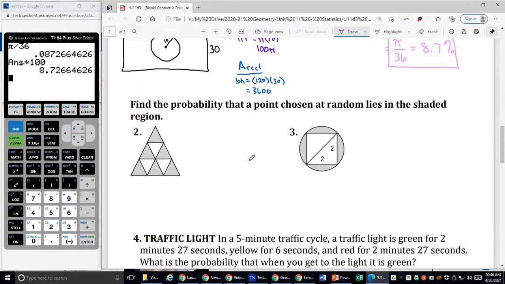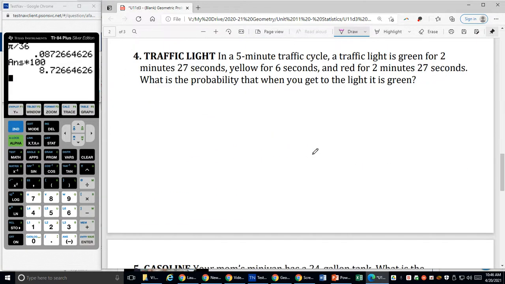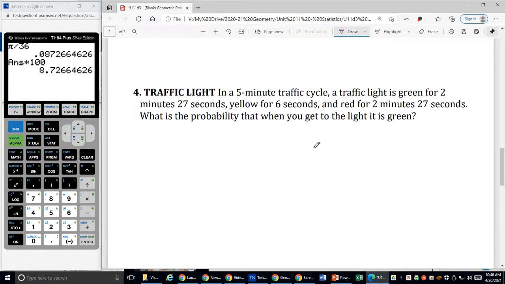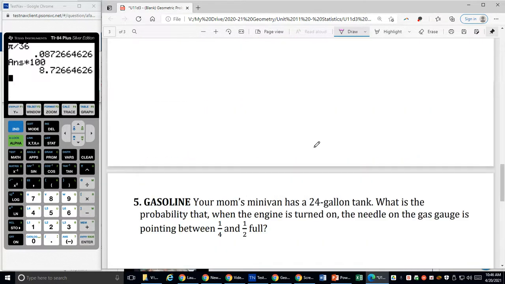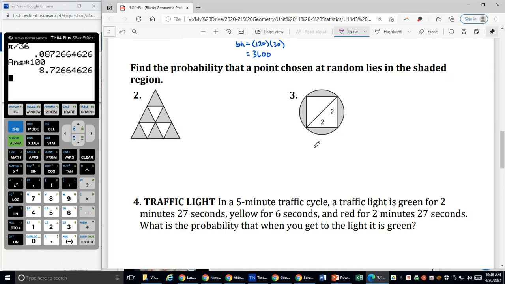Okay? All right, in the next video, we're going to look at probability using these shaded areas. And then we have a couple extra problems we may or may not get to in that video. It might take us another example. Okay, we'll probably do 2, 3, 4, and 5 in the next video.